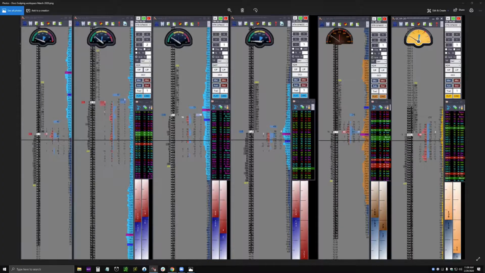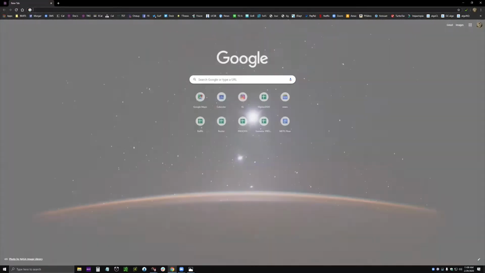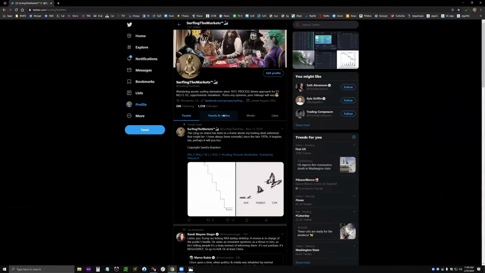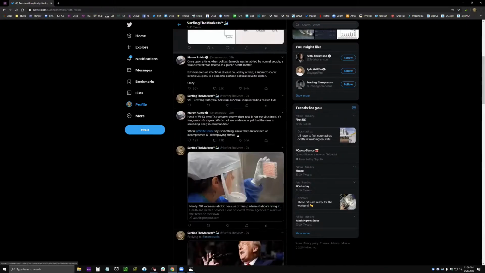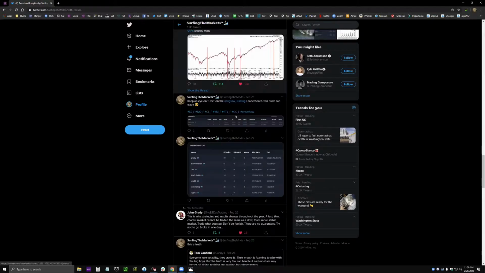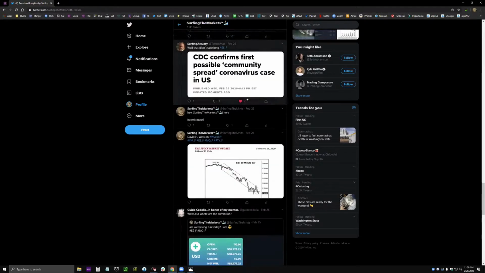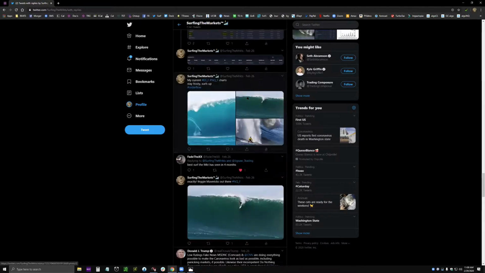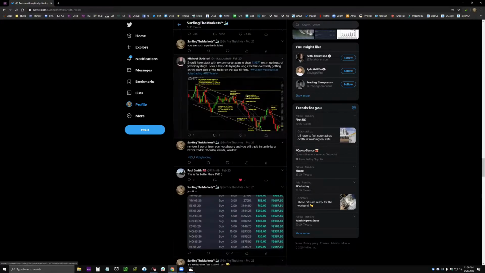Because the inflection points are magnets, and we can call them high volume nodes, lovely. I don't care what we call them. But if we can identify a level where activity is going to take place, or a battle's going to take place and it's uncertainty, if we can be trading towards that, it's a beautiful exit point.